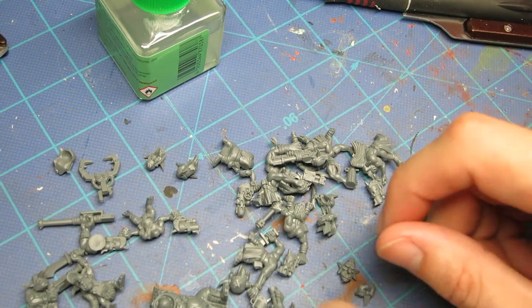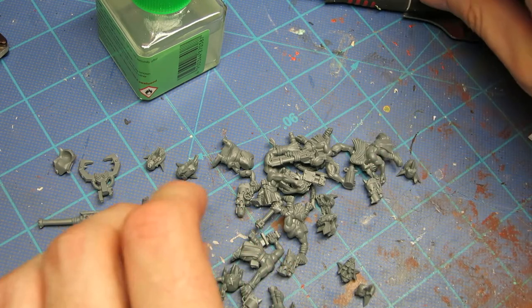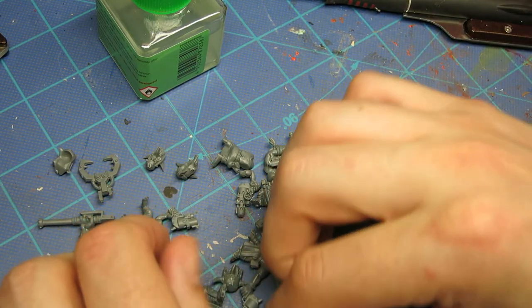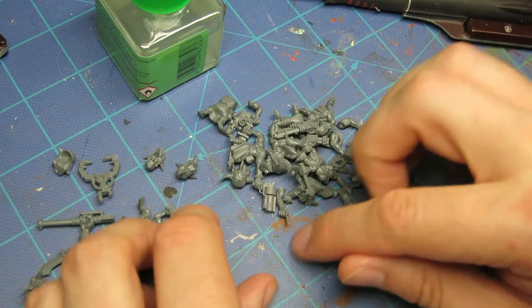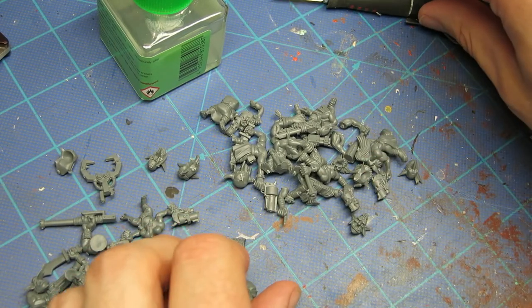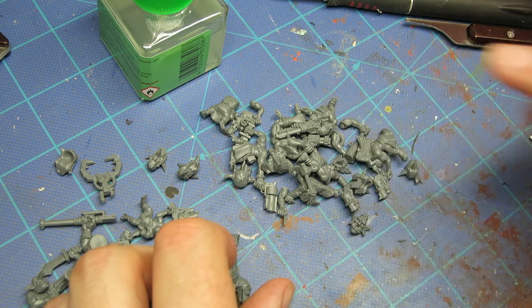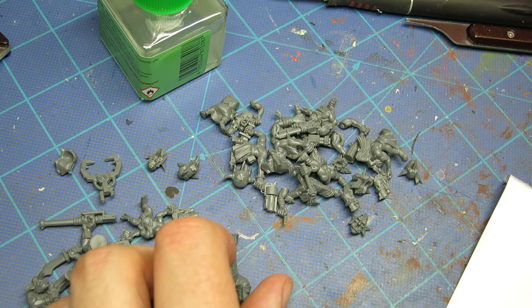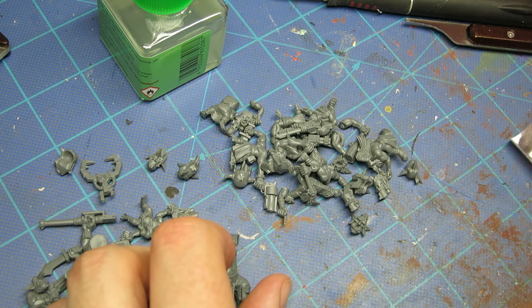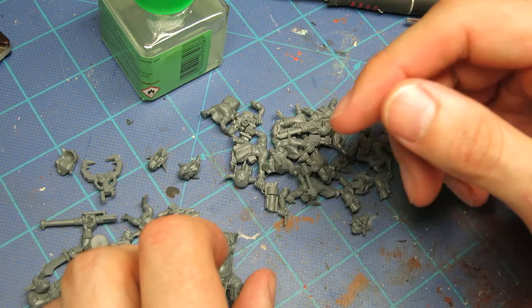Alright, we're back. I'm trying round two now. I zoomed in a little bit and I'm going to try to keep my fingers closer to whatever this cutting mat thing is. I ran out of tape so I used some sticky notes to keep track of where the edges are of this thing. So if you hear any sounds, that's what that is — they try to keep me in range of where I'm supposed to be.